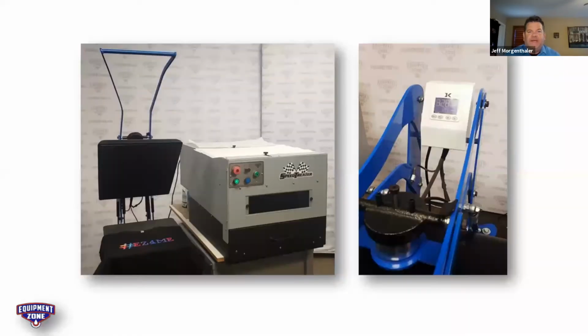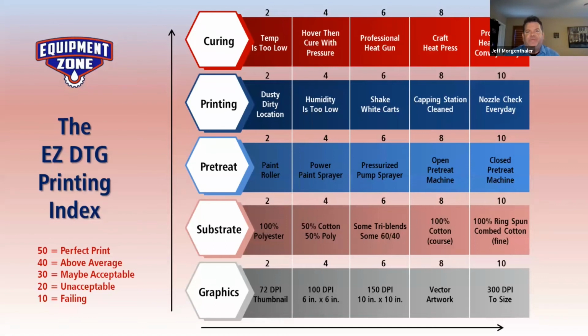All right. And then on the next item, Jay, moving through our slide, a couple of pictures of a heat press and the pre-treater.